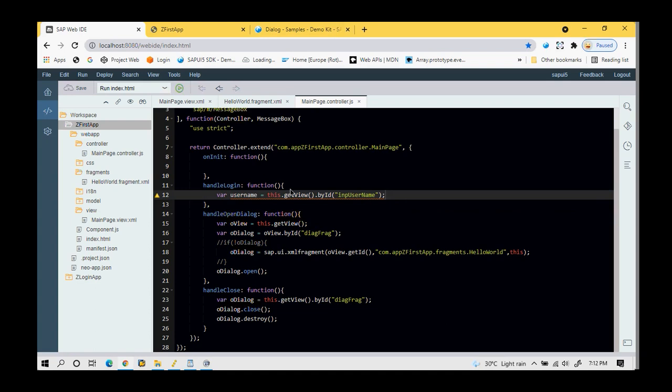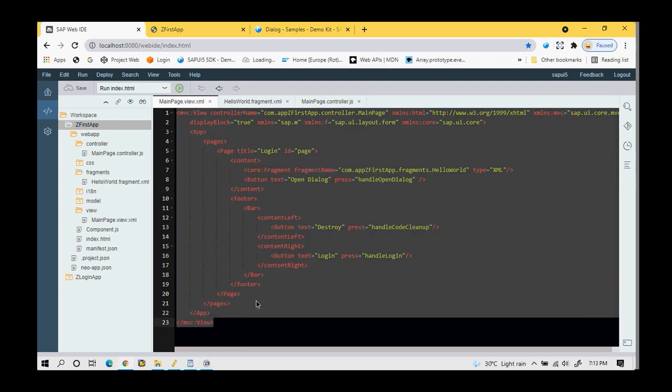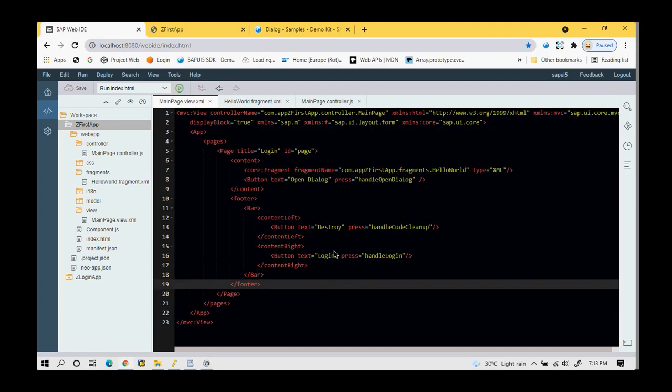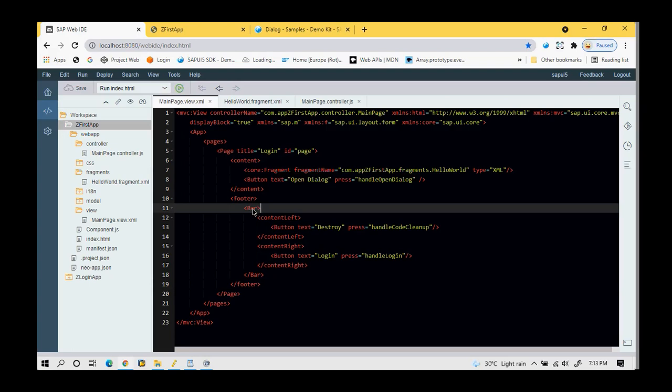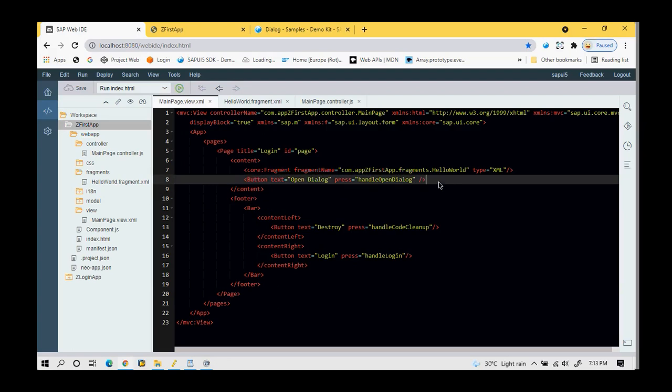Okay. So the next topic is nested views. So this is the view that we have created. But what if I want to include one more view inside the current view? So this is the view main page. The view.xml is already there. But if I want to include one more view.xml file in this, is there any way that I can do it, or whether it is possible? I think so. It is possible. That's why I will explain this topic, right?